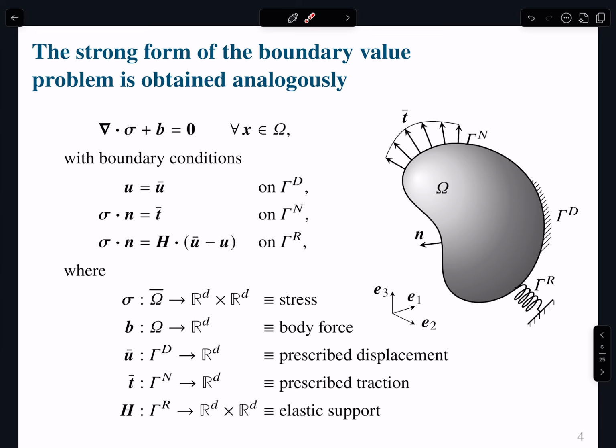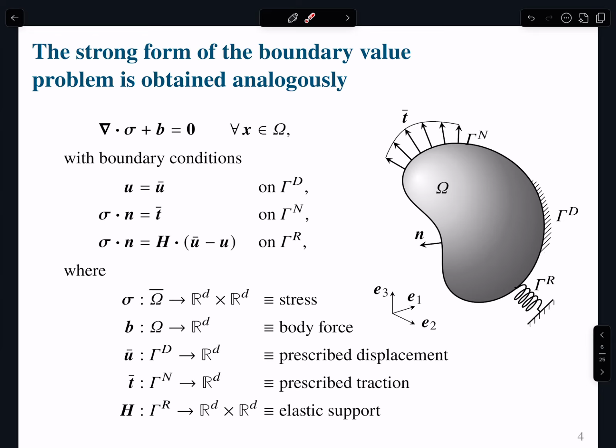And finally, if you recall, once again, we have looked at this many times, so by now it should be very, very crystal clear to all of you that we have a Robin boundary condition that is supposed to be kind of a mix between the two, right? And as I increase the values inside this tensor, that now is going to be a d-dimensional tensor, right?